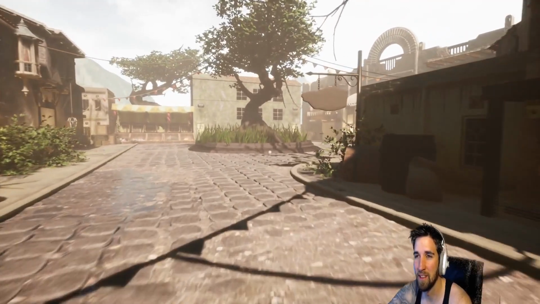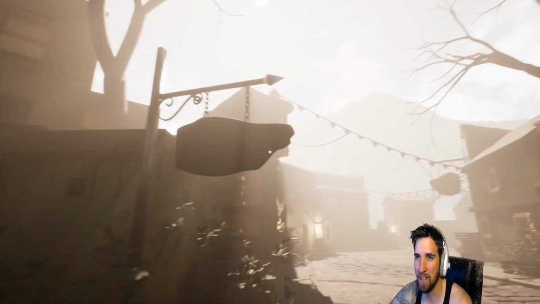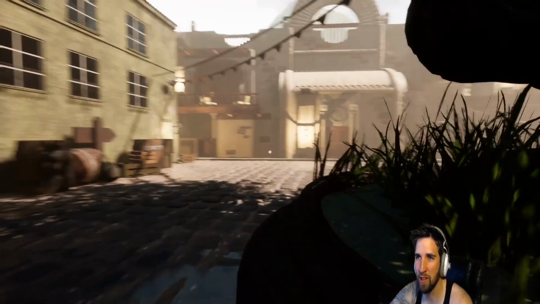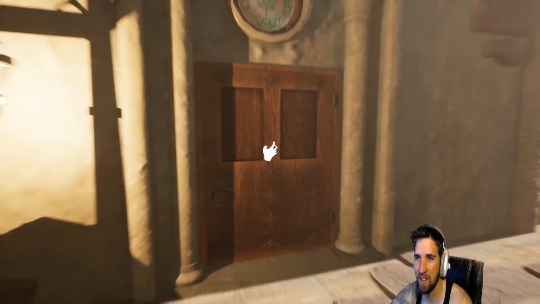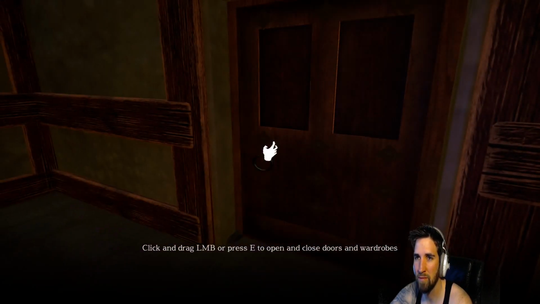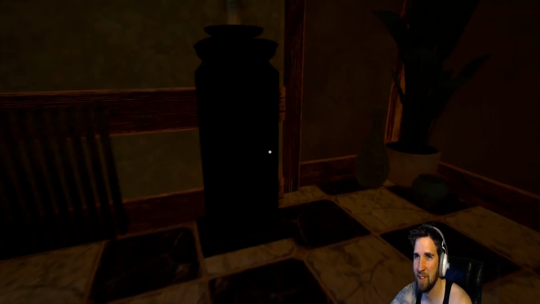Where are we going? Ah, it's a sign that says nothing. Useful. Where is the Villa de Muerte at? Is this it? Oh. Yeah, perfect. Nice. What? Locked! Alright, sick. Who would have guessed?